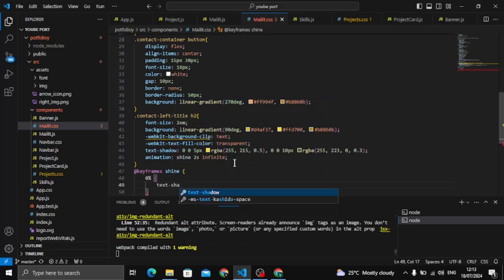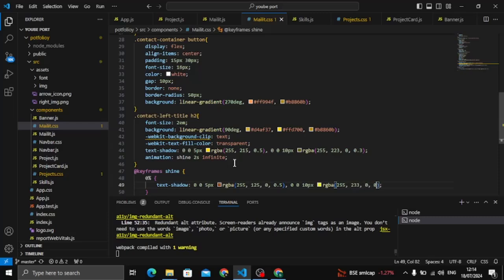Text shadow will be 0 0 5 pixels, and RGBA of 255, 215, 0, 0.5. And then here we got to give 10 pixels, and we got to give RGBA of 255, 233, and then 0, and then 0.3.